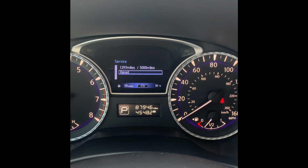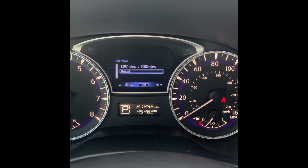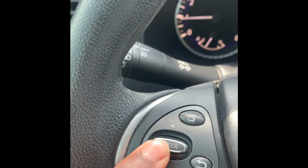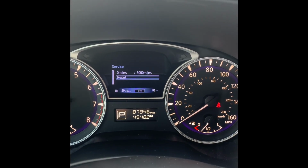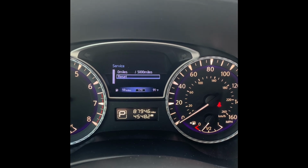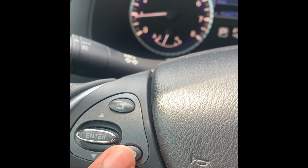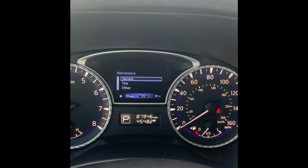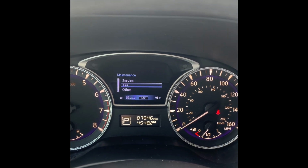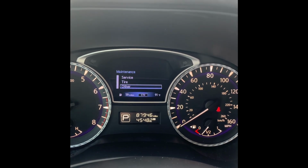You'll notice now that the reset icon has been highlighted. You'll push enter on your steering wheel, and this will reset the mileage. In order to go back to reset any other maintenance reminders, you utilize the back button, also located on your steering wheel. And you can subsequently go through the remaining menu items and adjust them if necessary.